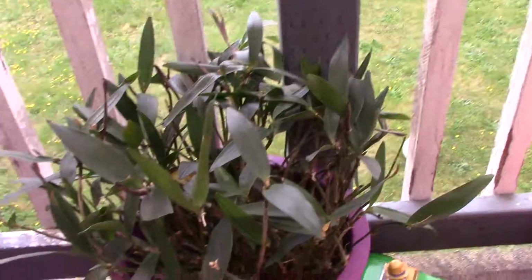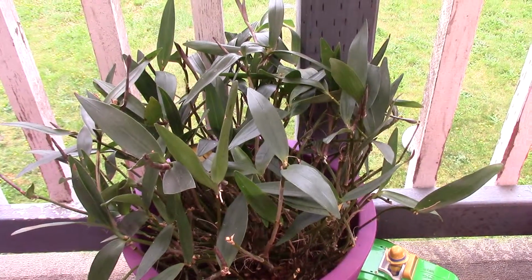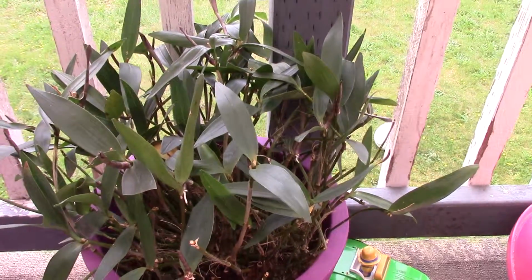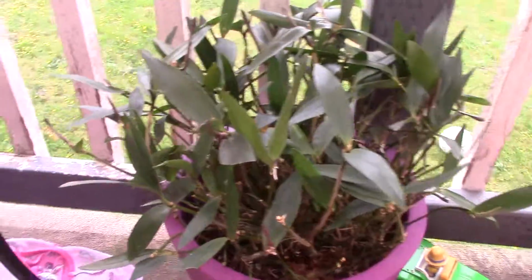So let me know in the comments below if you guys want any babies. This thing gives about 30 to 40 keikis. It is nuts. And this is a species.